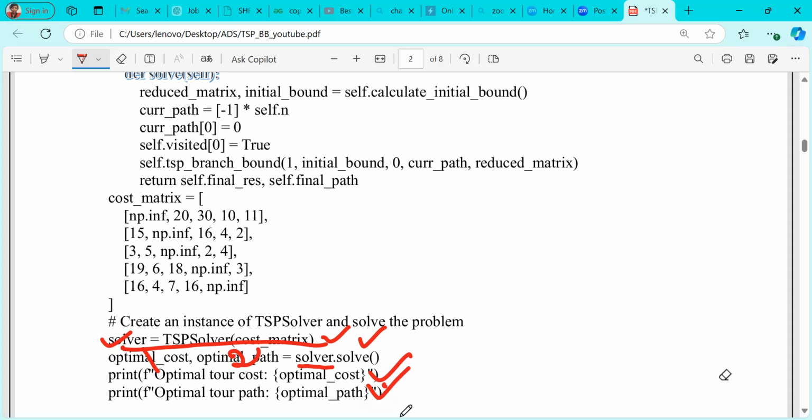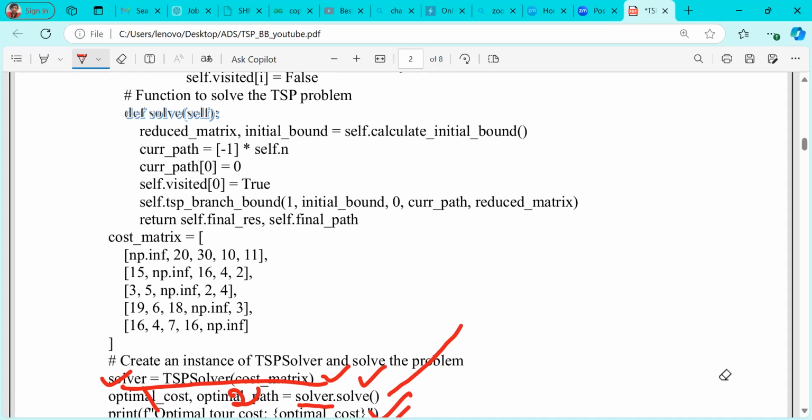Now we have to go to the method called solve. So solver.solve brings you here to the solve method. We don't need any parameters for this. The first line of the solve method calls calculate initial bound.